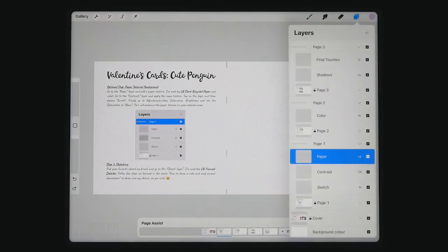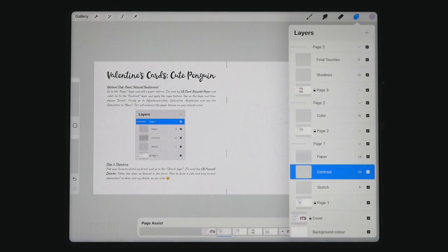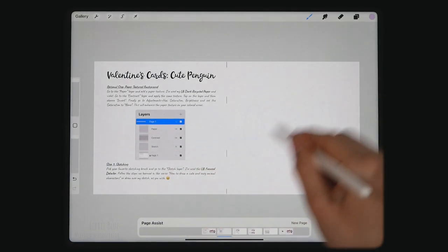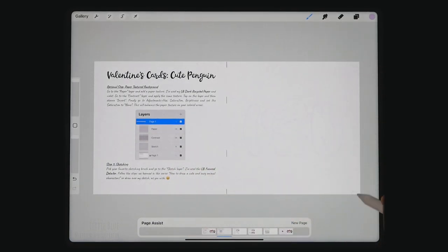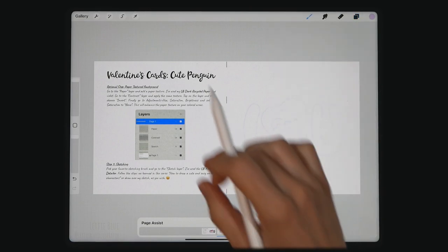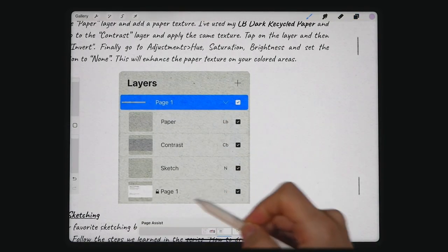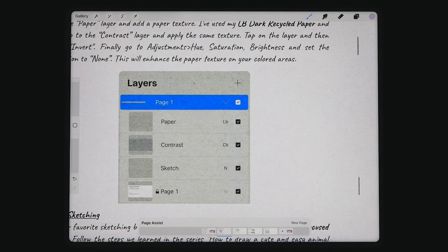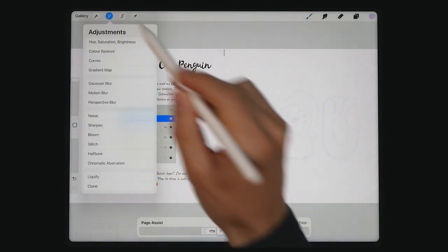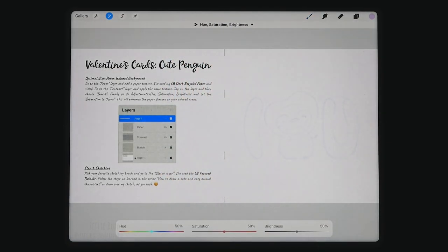Now go to the contrast layer and apply the same texture to it. We are doing this to enhance the paper texture on the colored areas that we are going to have later on. Tap on the layer and then on invert. Can you see that the texture now stands out more in the colored areas? But it looks a bit greenish, right? We'll fix that by going to adjustments, hue, saturation, brightness, and just setting the saturation to none, the problem will be fixed. See?